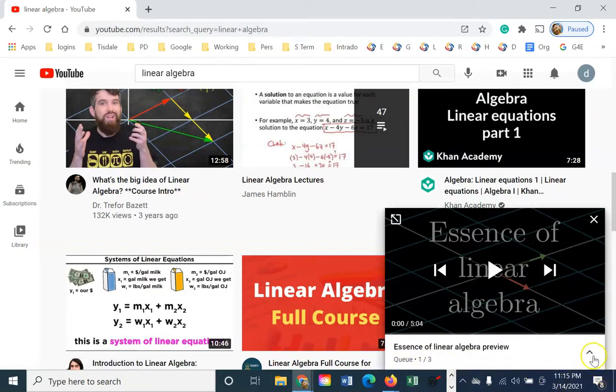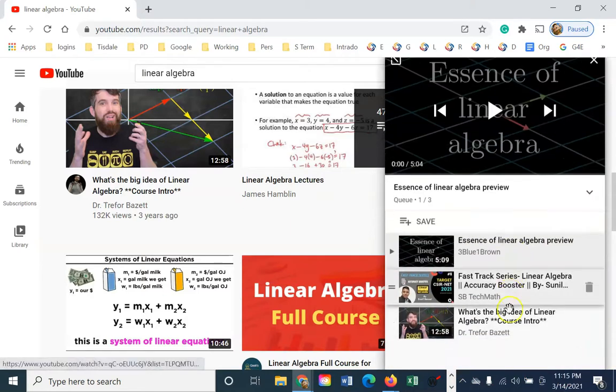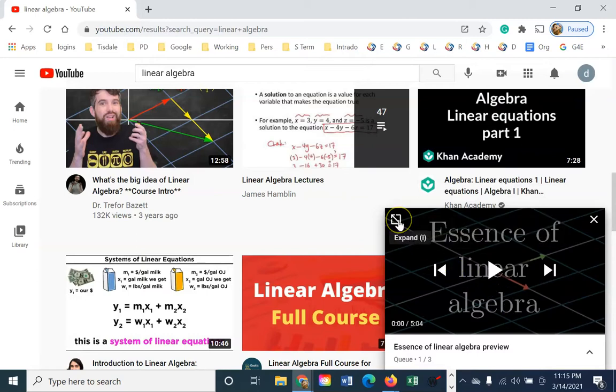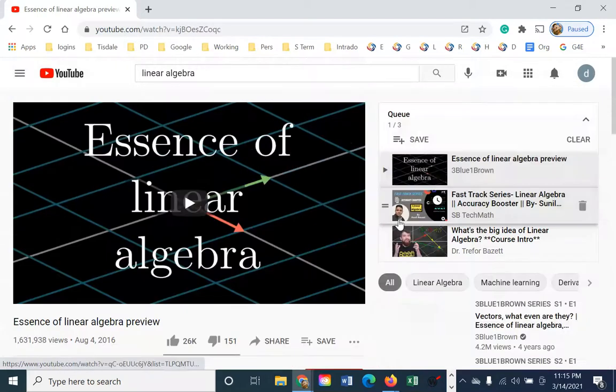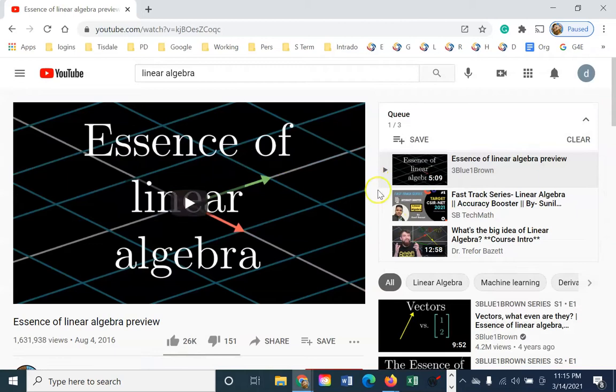It tells me right down here, if I want to see those, I can click this up arrow and it can show me the 3 that are in the queue. I can also change my mind. I can mouse over any of these and just hit the trash can to remove them. I can also pop those out in this expand window and it goes to a more typical YouTube screen, and it just made a little temporary playlist for me.